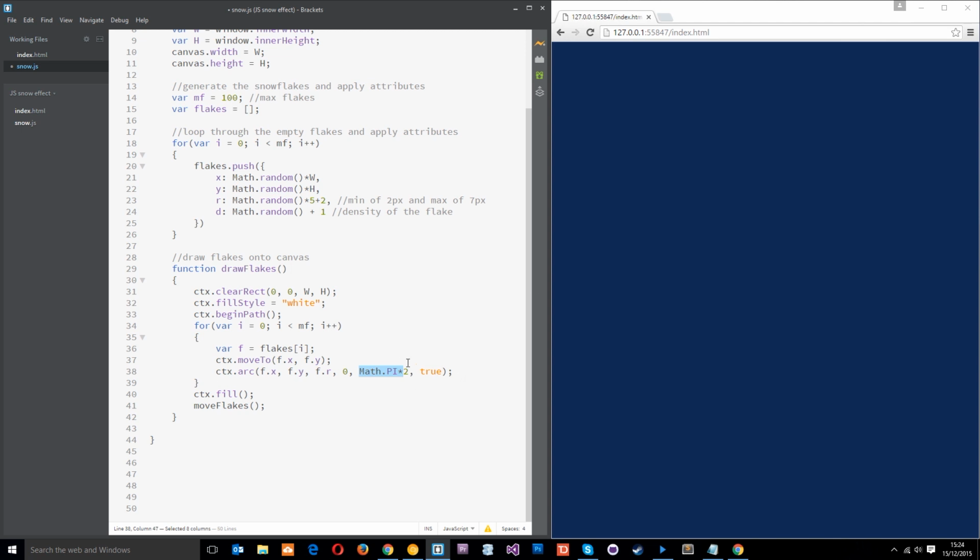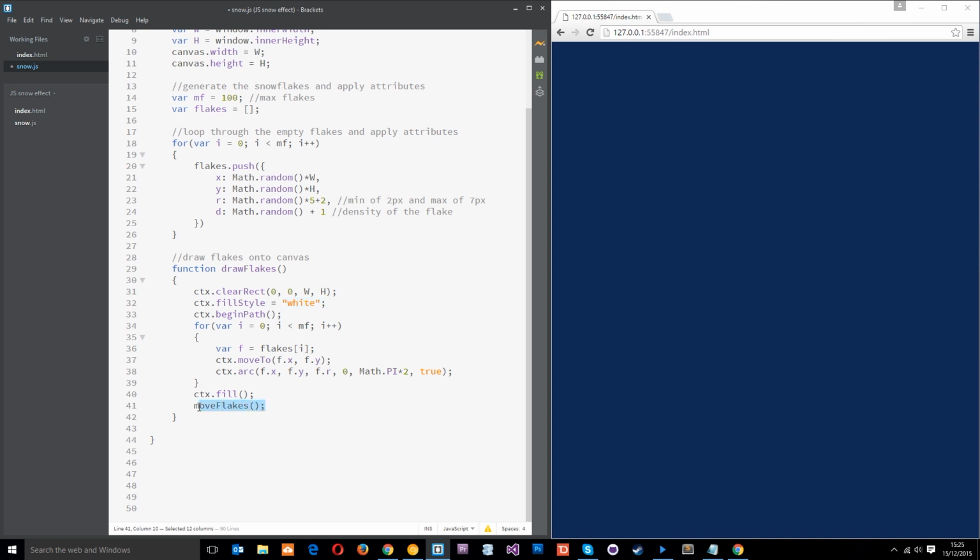So what I'm doing here basically is drawing a full circle. And the fact I've said true there means I want to go clockwise around that circle. So we're starting at the top at these coordinates and we're using this radius to go out from those coordinates, and we're going around a full circle from 0 degrees to 2 pi radians, so 360 degrees, clockwise. So once we've got that full circle, I'm saying context.fill, and that's going to fill it with this style right here. It's going to make it white, because that's what we set right there.